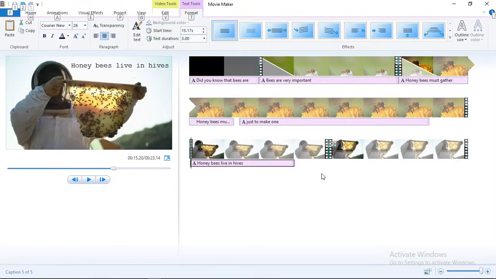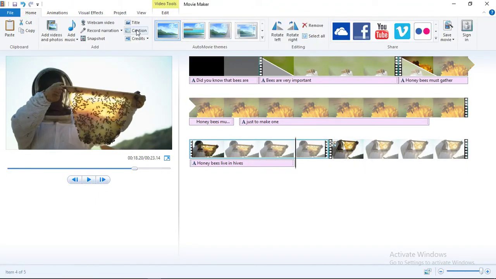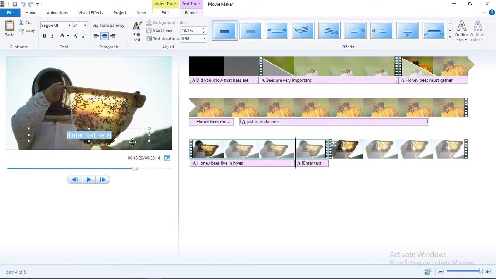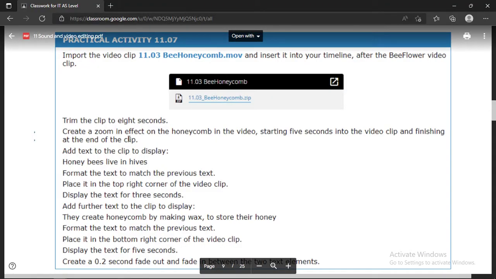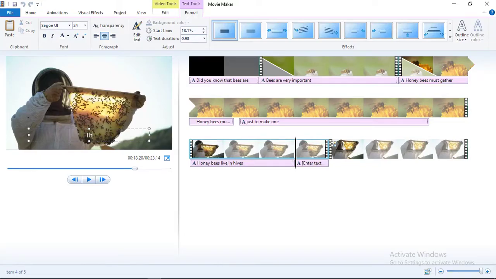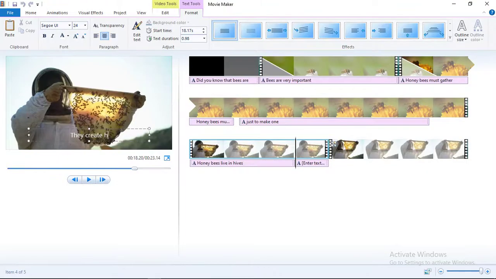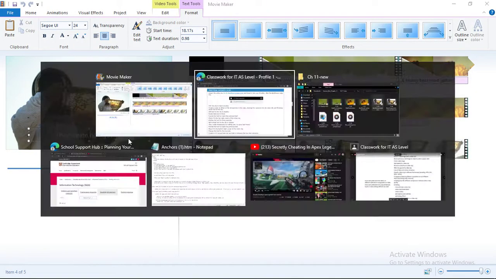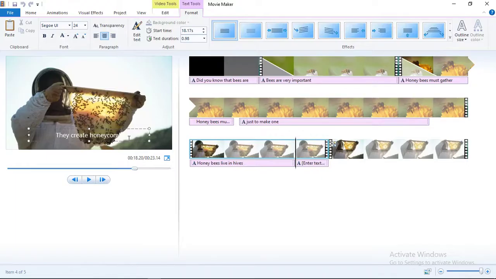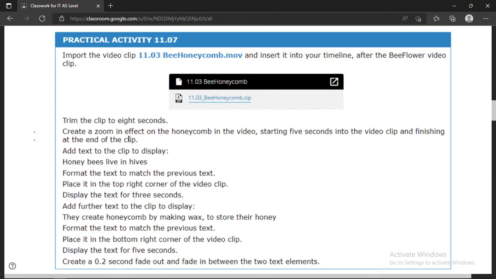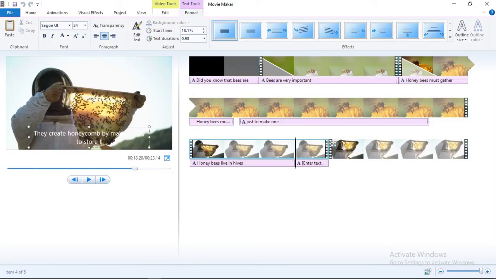Okay, so we're just going to add in another text caption, and it needs to say they create honeycomb by making wax to store their honey.